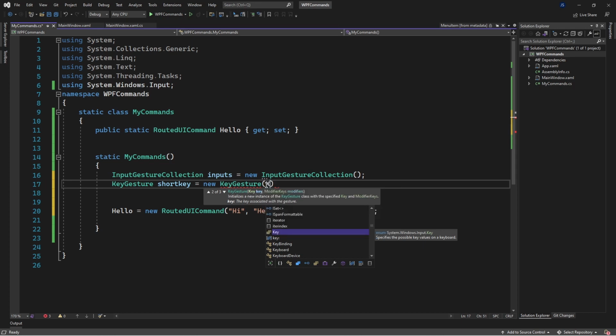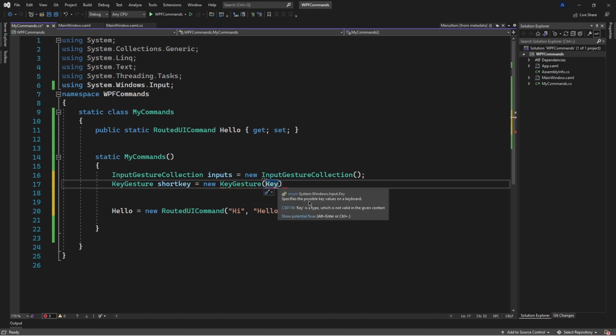So for the key, I'll specify a key, and I'll take it from the enum. So I'll specify the key E. So this will be a key, and then I'll also specify a modifier key. So from the modifier keys enum, I'll use the modifier control. You can use Alt, Shift, the Windows key. So I'll use Control as the modifier. So here I have a key gesture. Then I'll add this key gesture to the collection.